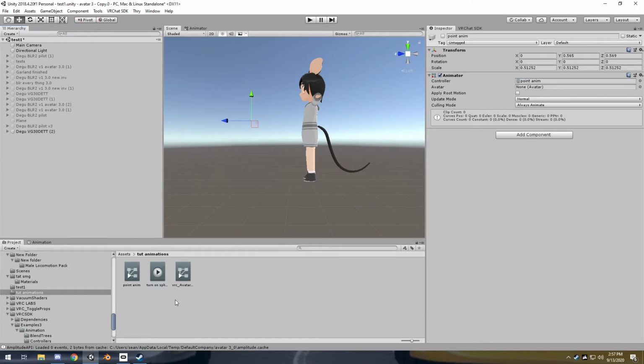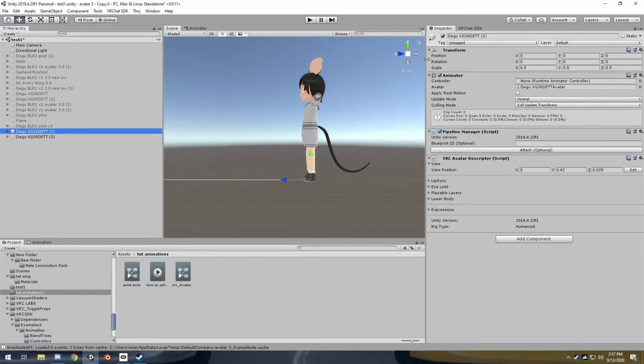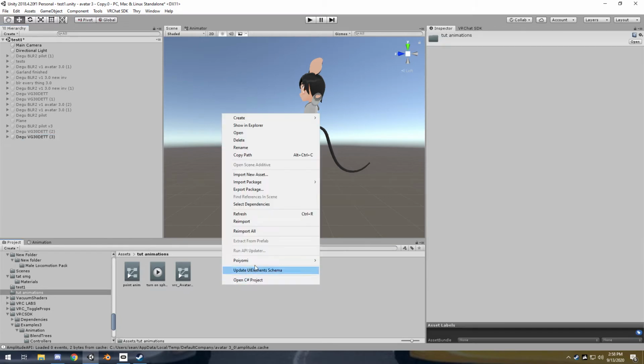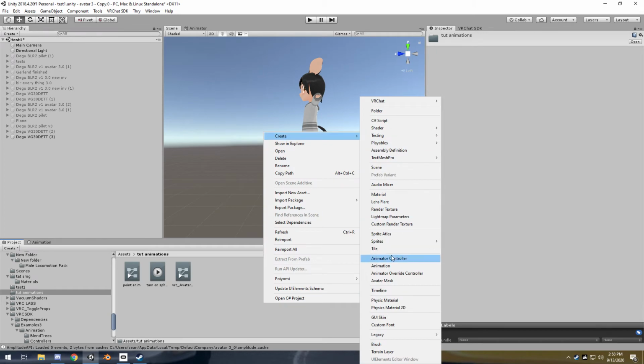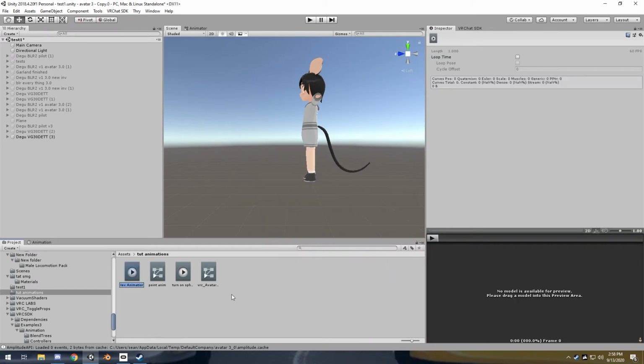I'm going to duplicate this, just so we don't ruin our original one. It's always a good habit to do that, because you don't want to break your avatar and have to do it again or fix it. And we're going to make our normal gesture override as we normally do. So we right click, create animation, and I'm going to call it finger point, because that's what I'm doing. I'm going to use the finger point gesture. That's a loop, because it always has to loop, because it's only 2 keyframes.